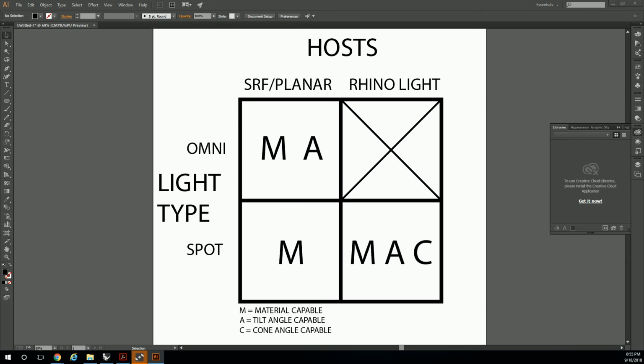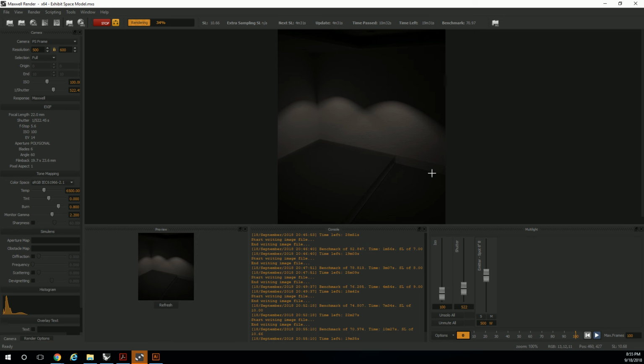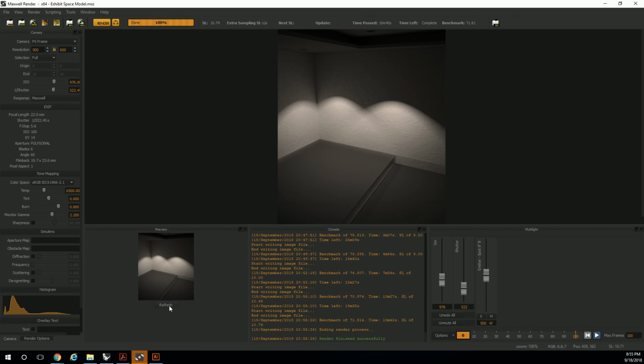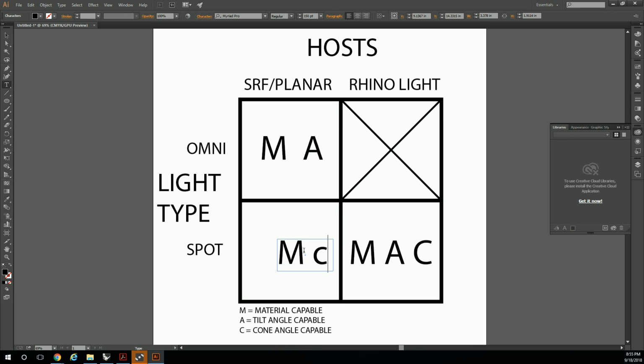So that example looks like this. Yeah, you can play with the cone angle, but it's always just going to be the material-based cone angle. Can't really see much of it in the actual one. Let's see if I can brighten it up for you. There you go. So that looks like this. Yes, you can change the cone angle, but you cannot change the tilt angle. So let's do that right now. All right. So that is the primary restriction of using spotlights on surface and planar materials.